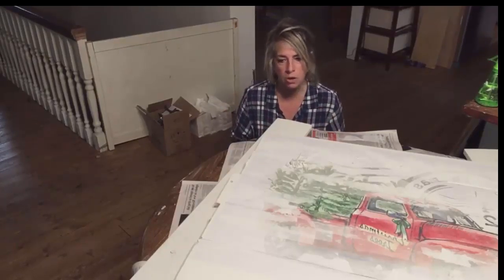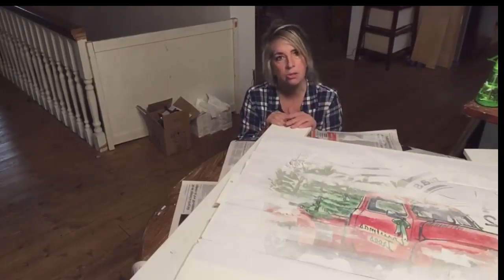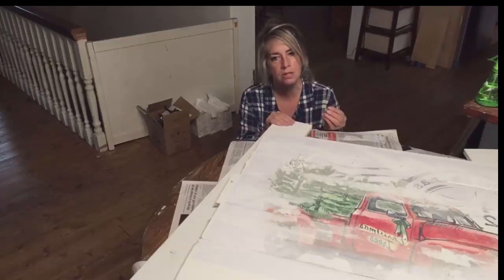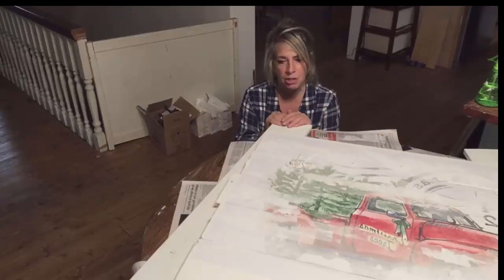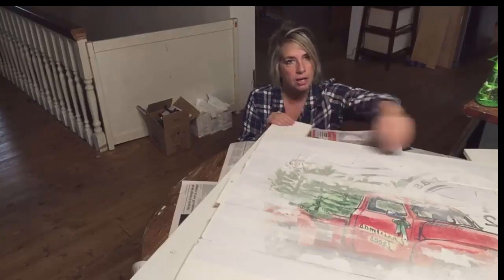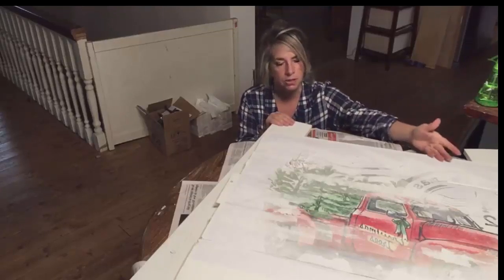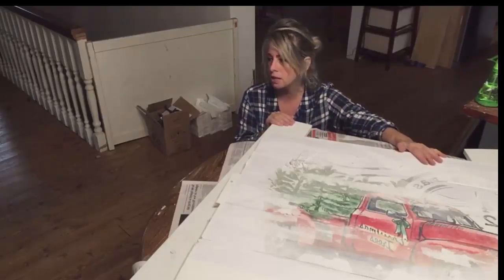I want you to know how to pick out your lumber, what to do with your knots, and how to make your frames. If you want to know how to make a frame, you need to know the type of tools. So that all goes into the woodworking, but you need to know the woodworking so you can make these. Home Depot will cut your boards this way, but they will not cut them this way for you. So how are you going to do that? You need a skill saw or a table saw. So I like to get into all of that.